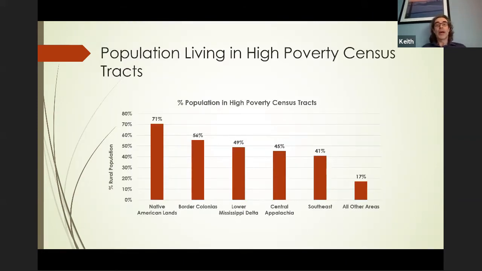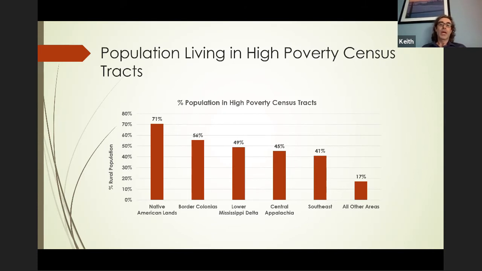Now, I just have a few background slides, and all that I like to point out is these areas have many things in common, these high need regions, and this area is very similar to the other ones. And this is just the percent of population in those high poverty tracts. And you can see that Native American stands out at 71% because we define it even more precisely. It's a tract where 75% or more of the land area is a federal reservation land or trust land.